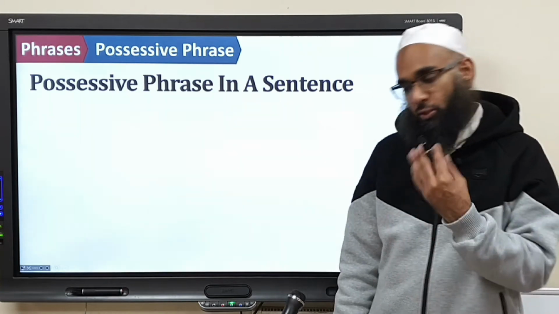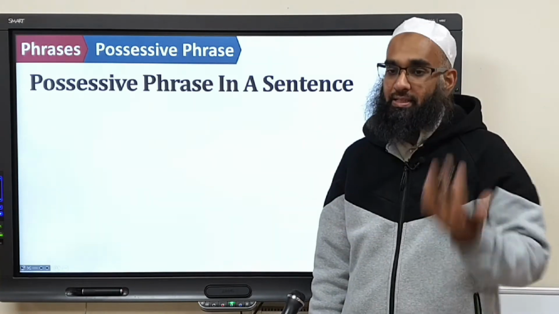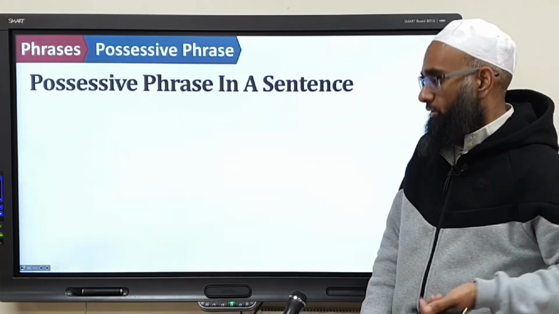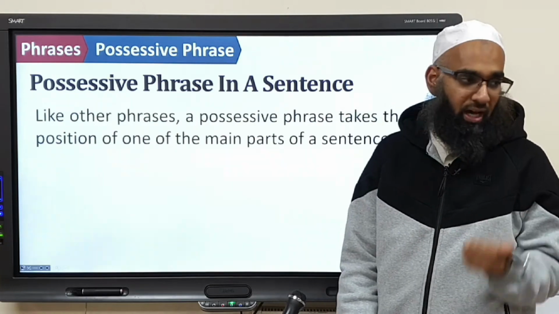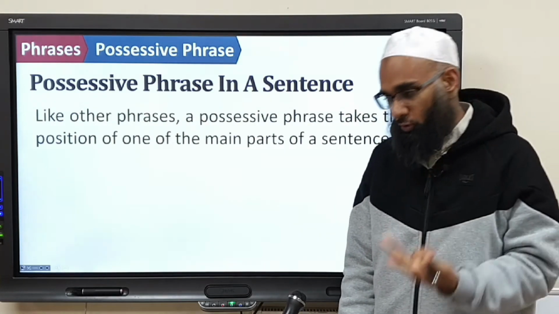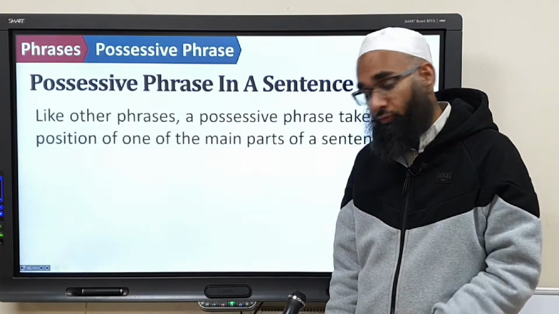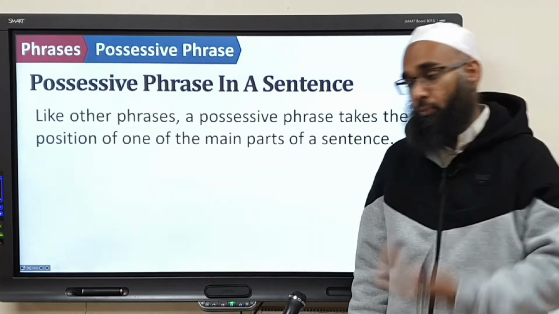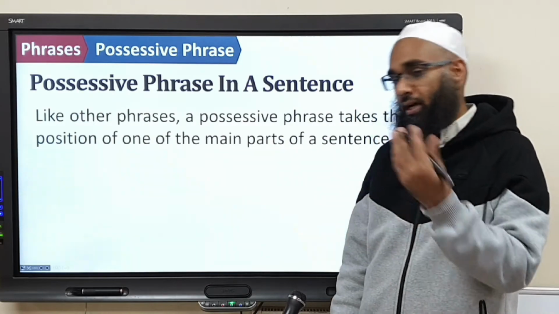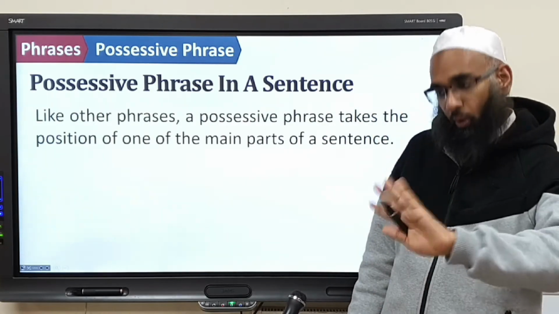Yes? As usual now, you put the phrases in a sentence. So, it comes anywhere. It can be the fa'il, the maf'ul bihi thanin. It can be maf'ul fi, it can be hal, it can be mubtada, it can be khabar, ismu kana, khabaru kana, laysa, inna, all of the lot.